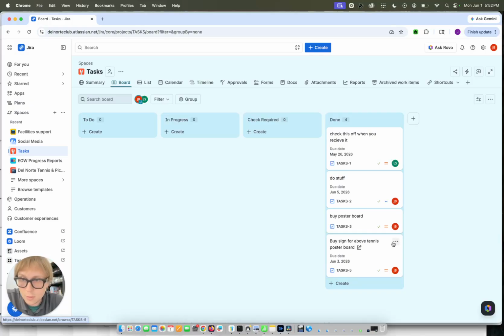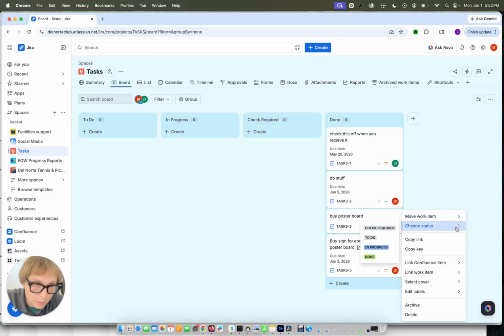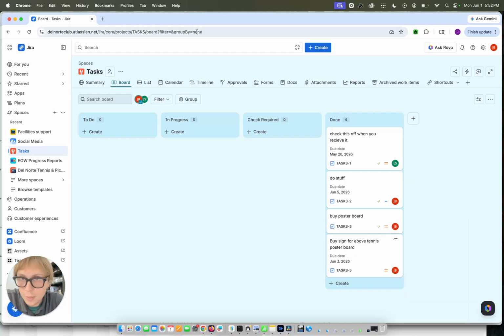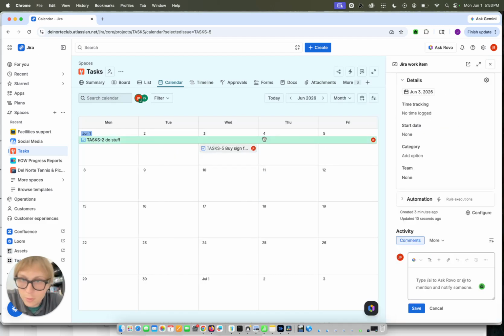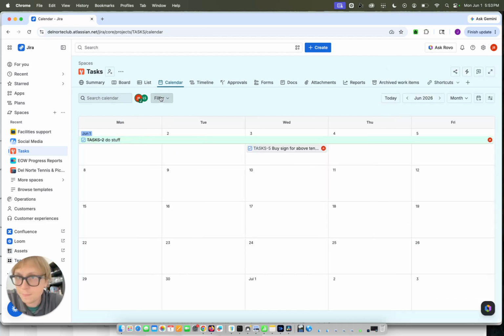We can archive this message in 90 days just to keep this clutter free. But that's simply it. You can look at it under a different view as well. So there's all these views up here. I'm going to move it back to do. I could look at it in a calendar view. So I could look at, oh, I have this due on Wednesday.